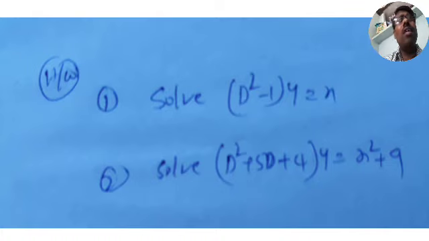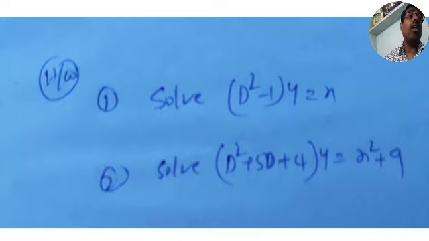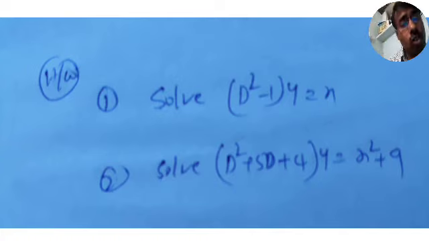So all these 3 methods we covered. Tomorrow is the last class of this 4th sem. We covered all topics. So what is the last topic? The combination of these 3 methods: e power of x method, sin x or cos x method, and x to the power of m method. We are going to do the combination of methods. Such types of problems also come very frequently for 5 marks.